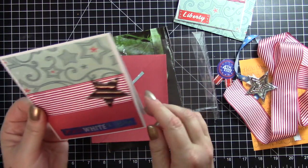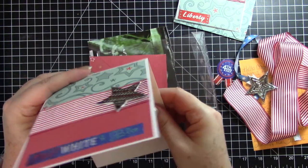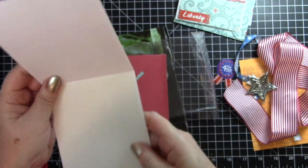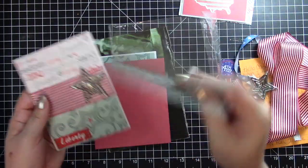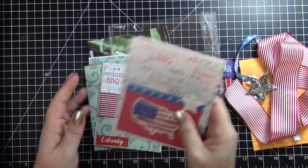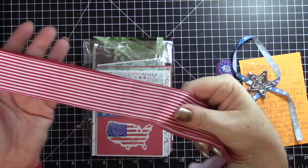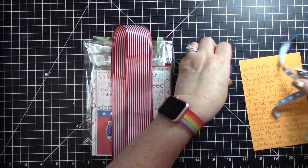We're having a storm. This is gorgeous. Red, white, and blue. I love it. She even lines the inside with a beautiful piece of, it's almost a satiny feel paper. It's really nice. And the envelopes are handmade to match. I love that. Good job. These are absolutely beautiful. I absolutely love them. I will put these in a safe spot and use them for next year. But some of this stuff I could use on Christmas cards, because this would go great with candy canes. Love it. Thank you so much.